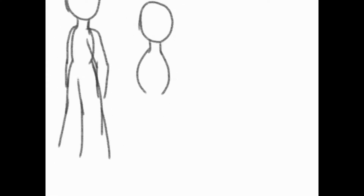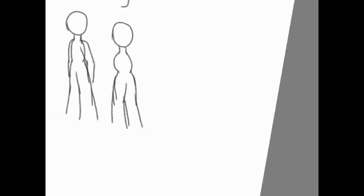Then I have a couple of different body types for girls. I have a basic hourglass one, which is what I'm trying to draw with this first guy. You can see that her hips and her chest are about the same. Then for this second girl, well, after I do the first one's arms because I forgot that. And I'm going to move these guys over again so I still have more room and they're about evenly spaced.